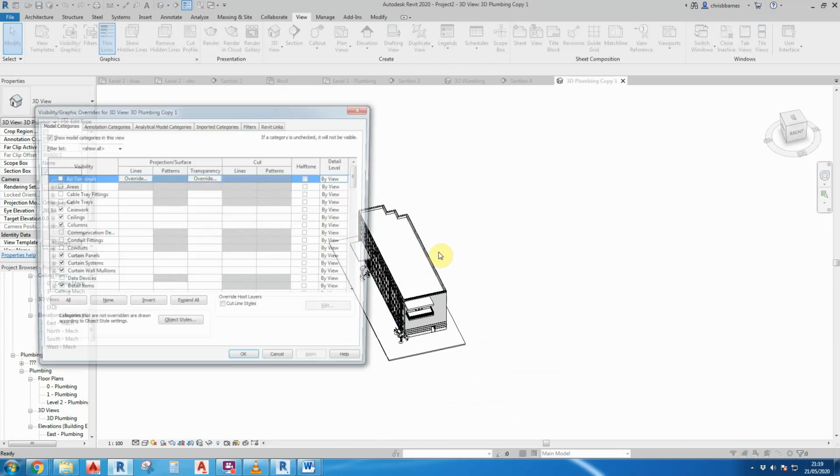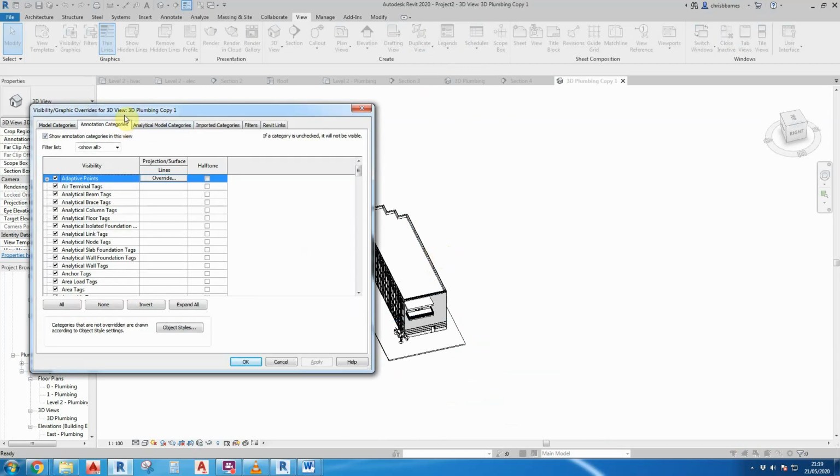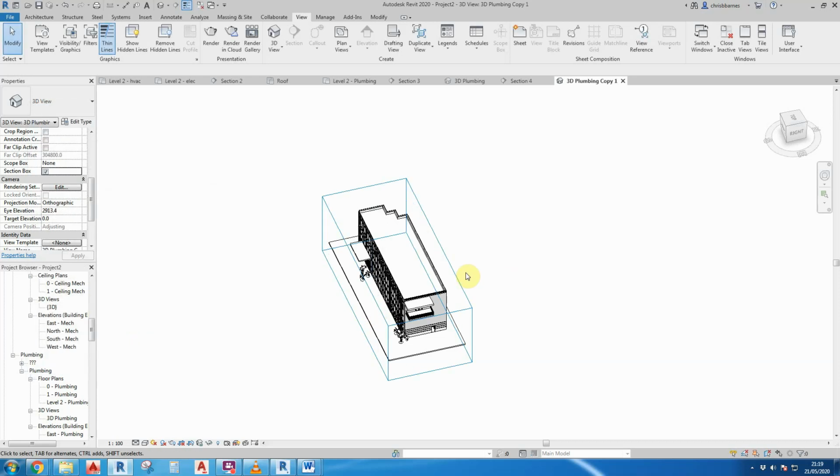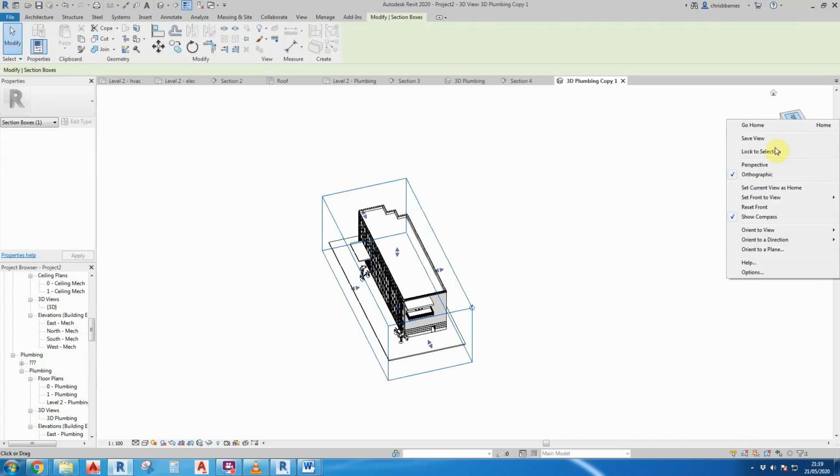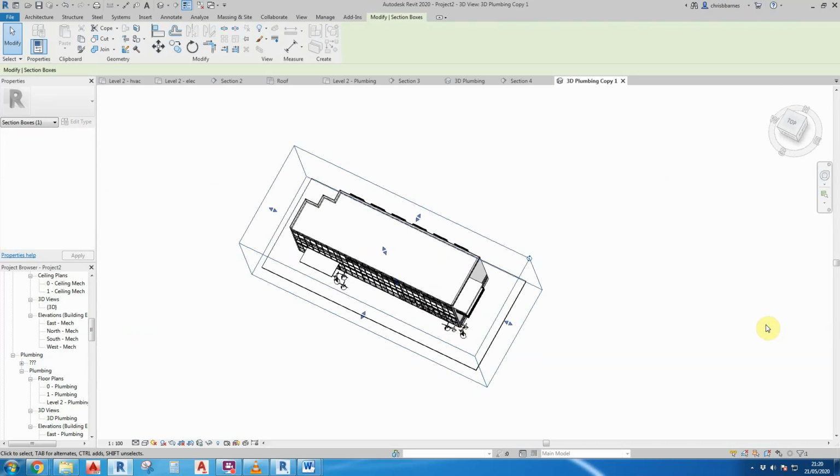Now, if you remember, if you can't see your sections, go through to the annotation categories in the VV and tick the box. And then what we can do, quickly orientate the view to floor plan, and we want level 2 plumbing.